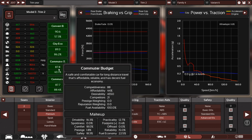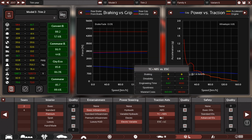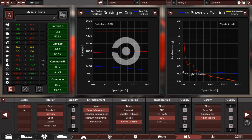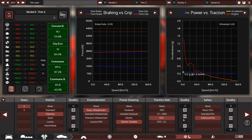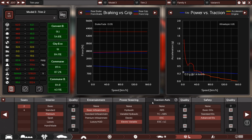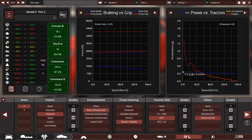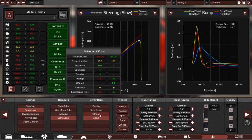So let's focus on city eco or commuter. City eco is good, actually. So traction control, electronic stability control, not the launch control. This engine is so freaking small, we don't need launch control. Alright, same then. So plus 7 here. They want the aids to be more high quality. Advanced or no? They like it advanced then. Also okay.